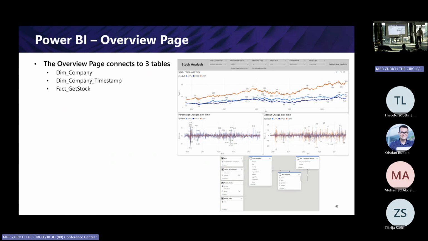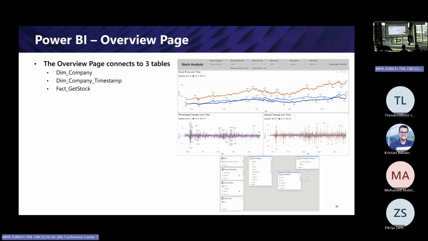And yeah, now we have this whole run of getting the data, preparing the data, and now it's really about visualizing the data. And in our case, we work with 3 tables. One is the fact table, meaning the stock prices. Then we have a company dimension, meaning that we know the company, the industry, and so on. We connected, obviously, the fact and the dimension. And on top, we added the company timestamp so that I know which was the last run of each company as meta information within my report.